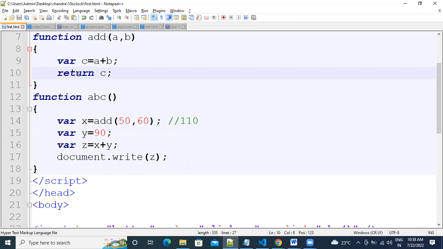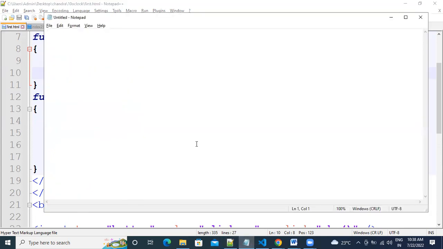Understood? No? These functions as well as this return statement, we can work with form validations. By using JavaScript, we can perform the client-side validations. Now, if you want to perform that, you have to know the function concept as well as return statement and operators. Everything up to now, whatever we discussed, we are going to use in the real-time scenario. Predefined functions we'll discuss later. Then we'll move to another concept called dialog boxes. What are the dialog boxes we have here, and how we are going to use them, we'll discuss step by step.